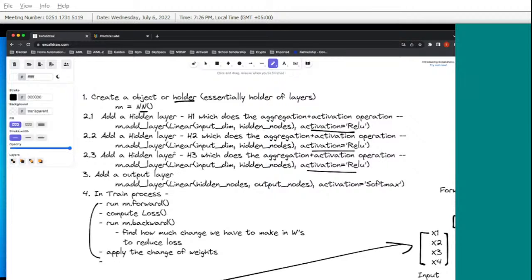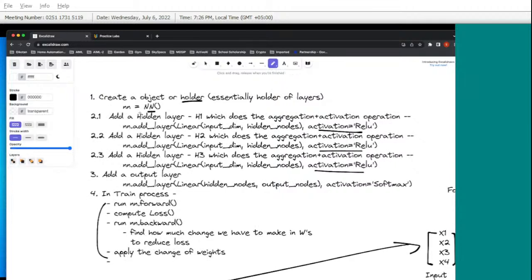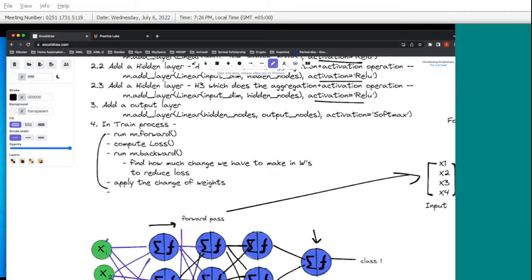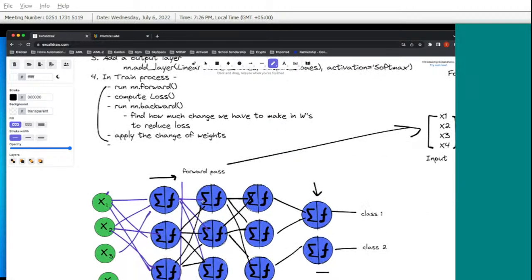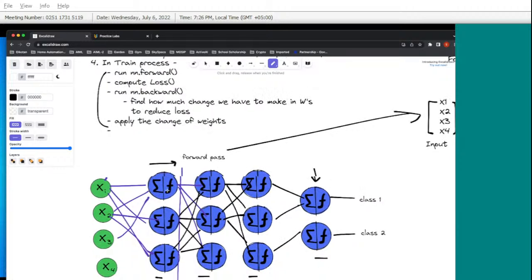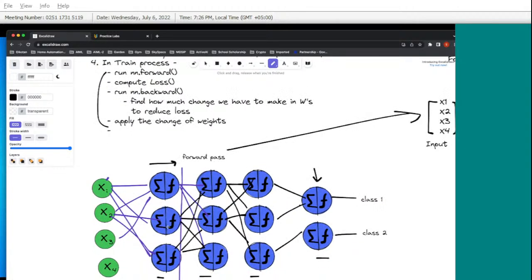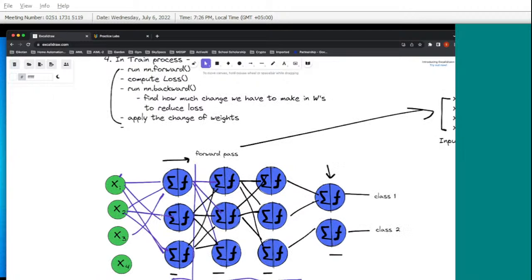So what we will do is create that NN class. If you remember, there was an NN class that we did, right? And we've created an object of it. Now it's very clear, how many layers did we have? We had 1 layer, 2 layer, 3 layer, 4 layer, isn't it? So we need to add 4 layers, right? And let's add 1 layer at a time.